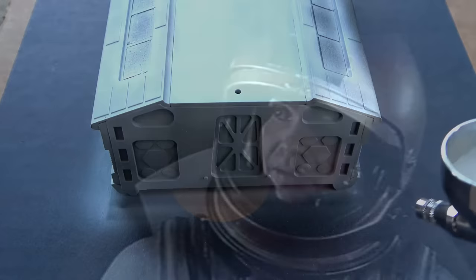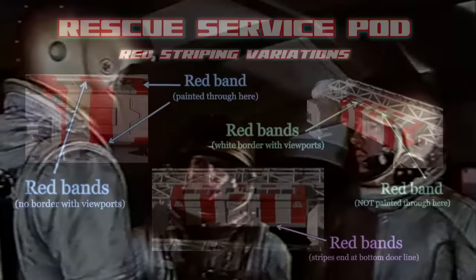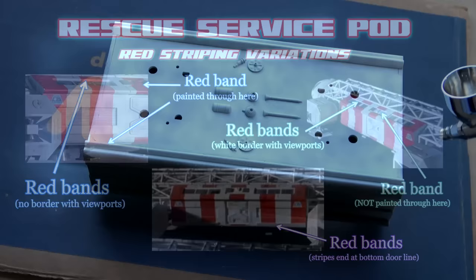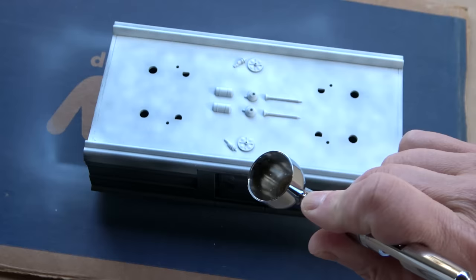There's another choice, though. What's that? There are conflicting images from the show of this unit. Pause the video here if you wish to see the incongruities noted on the slide in more detail. Less white paint was applied to the bottom here to simulate a dirtier and harder to reach space.